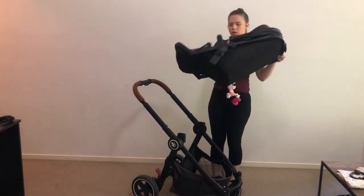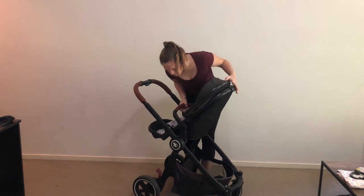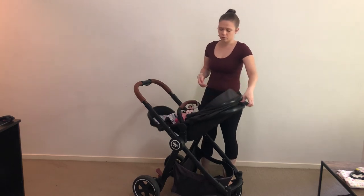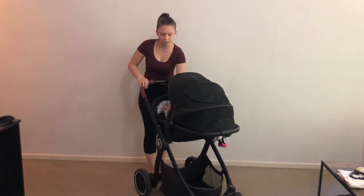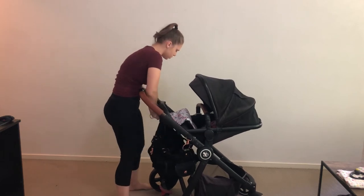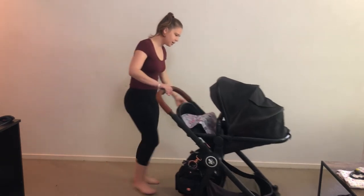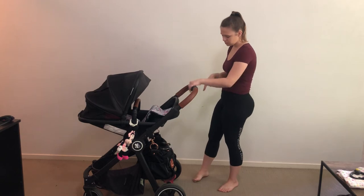So we're going to turn the seat around — take it up with two hands and line up the two connectors. It's actually one of the easier pram frames to line up and slot in, which I appreciate. Same thing to lie it down. With the hood back on and the nappy bag, it will sit in a similar spot — you can put it under the seat or adjust depending on which direction you're using the pram. It's a really nice pram overall.